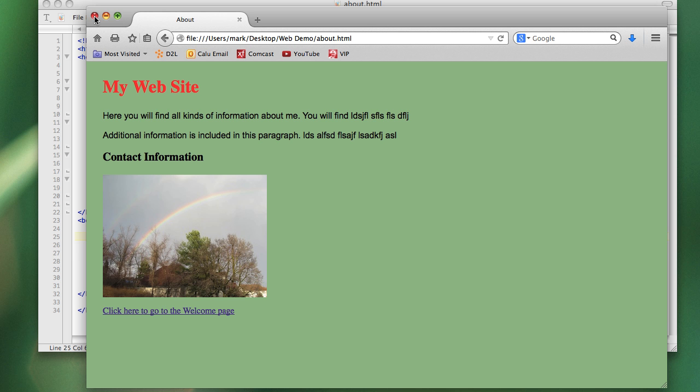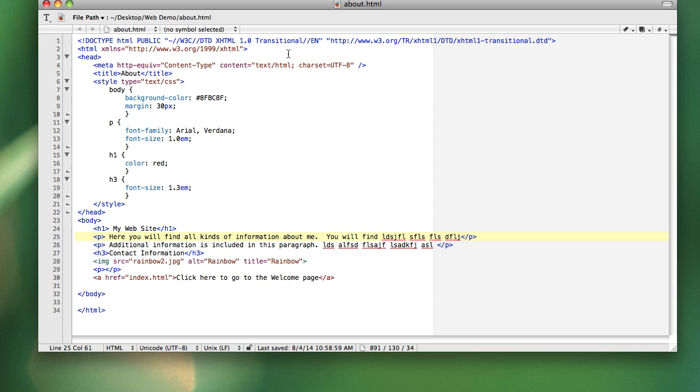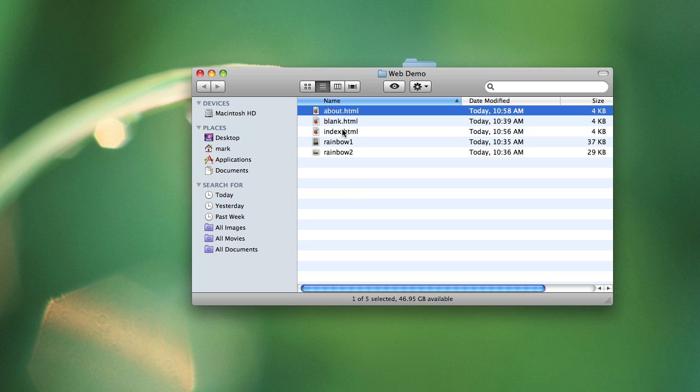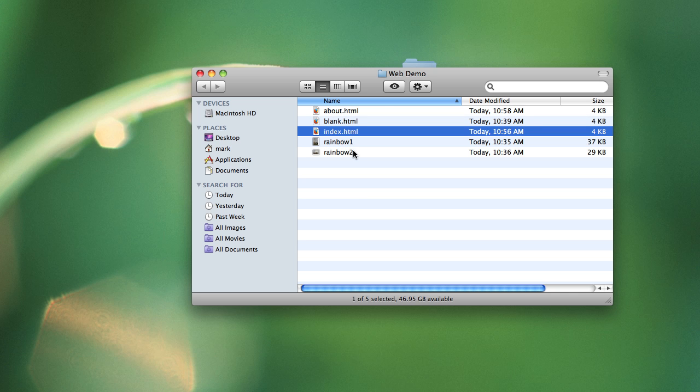And so what you'll end up with then are the two pages that you really need, the About and the index, and you need the associated images that are going to be used. We're not really using the blank HTML anymore, so technically we don't need that.